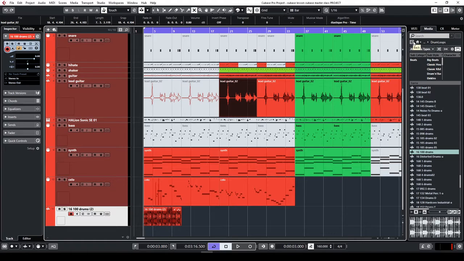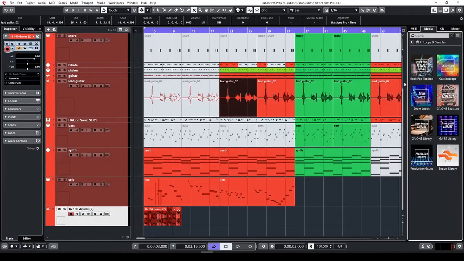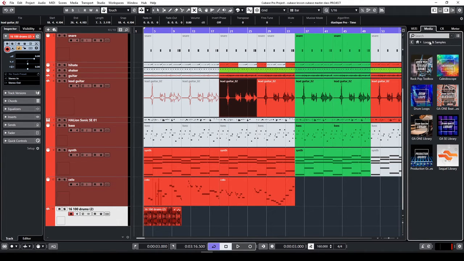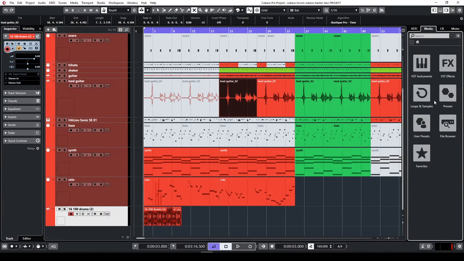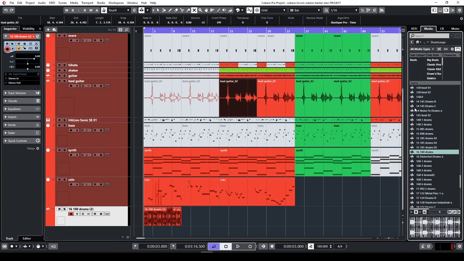So we'd have to get out from here by just going back here, over here in your shot, just clicking on back, and then the moment you click back, you know, you can just go and play it. Now if you're asking how I located this place, when you're on the VST section, you go on media, and then you should come to a place like this. So we just choose loops and samples, and when you choose loops and samples, you go on the drum loops, and then it should take you to the selection of drum loops. So here you can choose whatever loops you want to use.